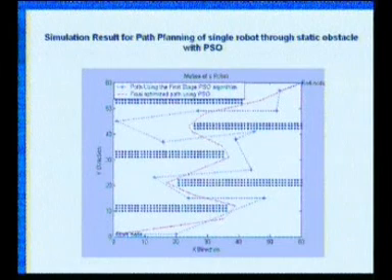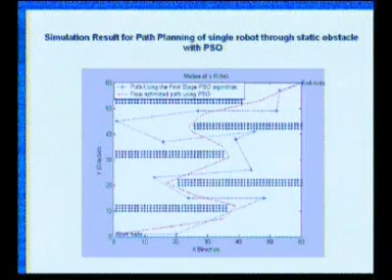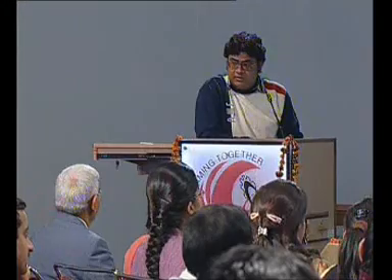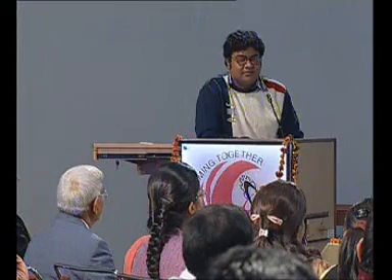This is the trajectory. The PSO started, these are static obstacles, and a robot starts from here, it has to go to here. The PSO initially started with a best path which was like this green dotted path. Finally, when the PSO converged, the path that was planned for the robot through this static world map of obstacles has been shown in this red path, which not only avoids the obstacles but also minimizes the distance traveled.